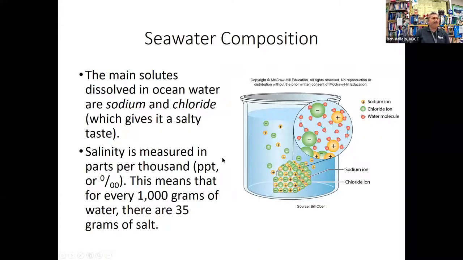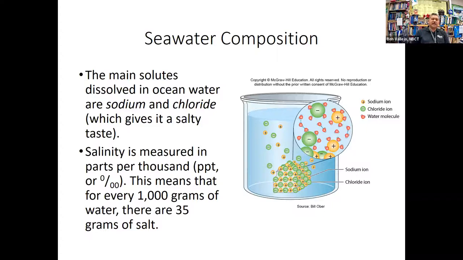All right. Now, you probably know that seawater tastes a little salty, and that is because it is made up of many different ions, but primarily sodium and chloride. And when you stick sodium and chloride together, you get sodium chloride, which is table salt. That's why seawater tastes a little salty. In fact, of all the ions and minerals that are in seawater, about 85% of those are sodium and chloride.